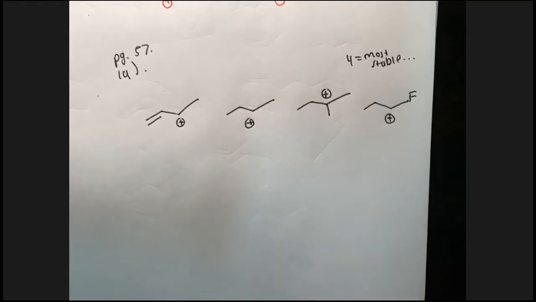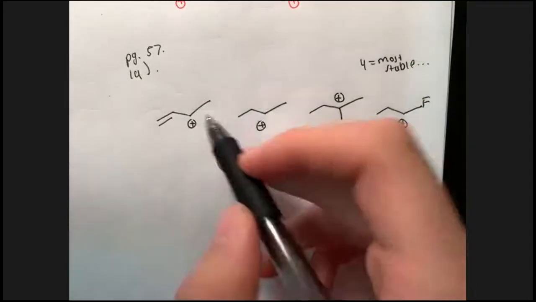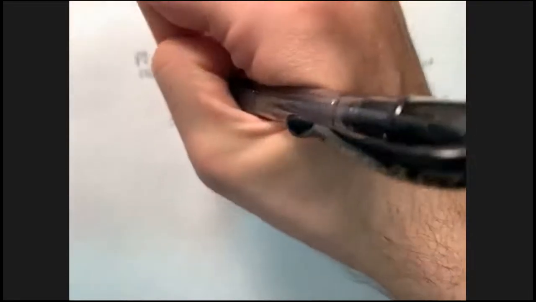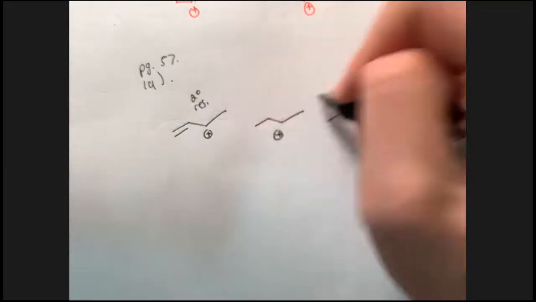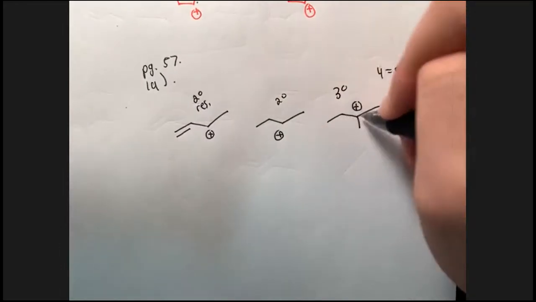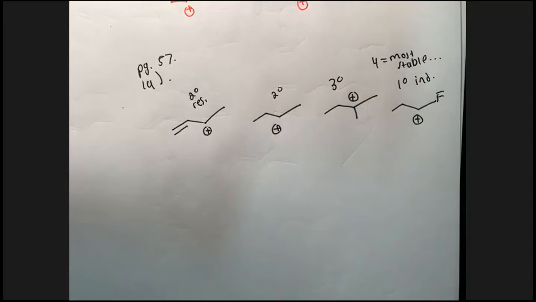Okay, so in terms of stability, the first thing I do with these is I basically just write the classification. So basically what I'm going to say is this is a secondary carbocation, because I have one group here, another group there, and specifically I see there's resonance possible. So I'm going to say secondary, and I'm going to write RES to remind myself that there's resonance there. Here I see that I just have one group and two groups, so that's secondary. Here, what do you think? This is tertiary, right? One group, two groups, three groups. Here I see I have one group, don't be fooled, we're talking about carbon groups, one group and induction. So primary and then induction, okay?